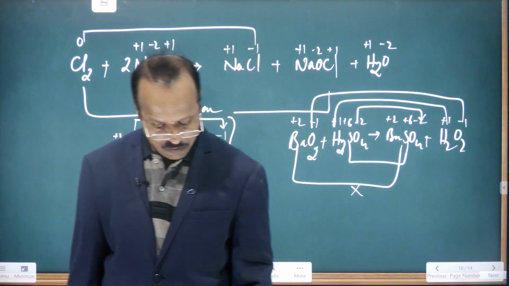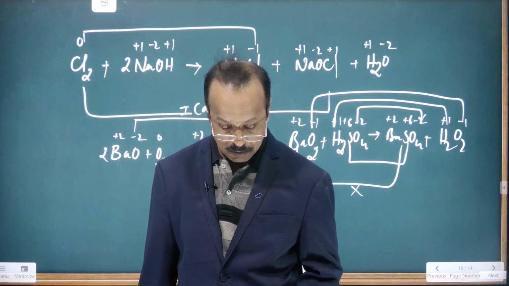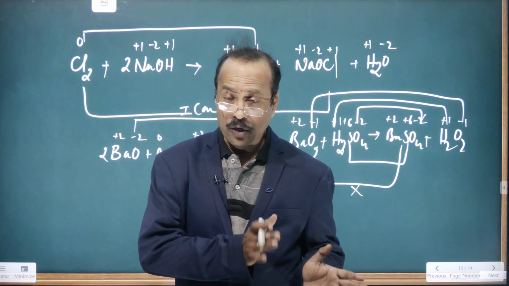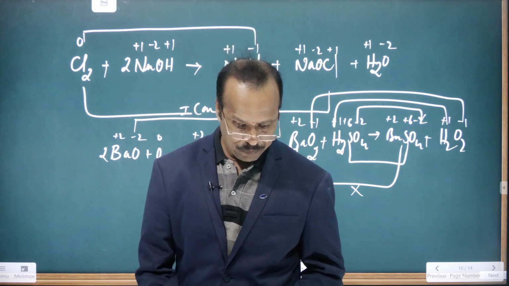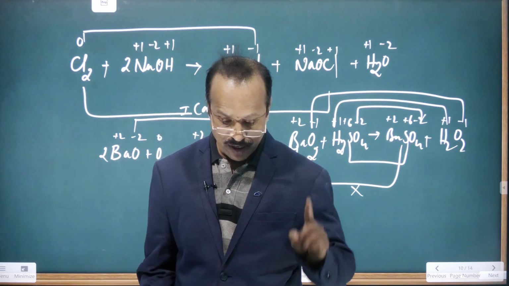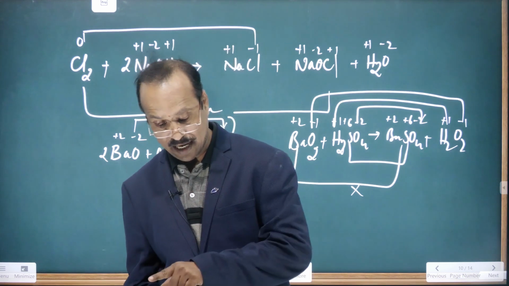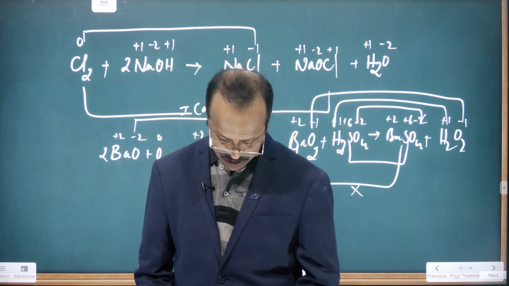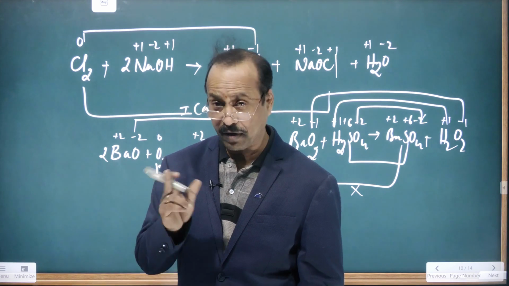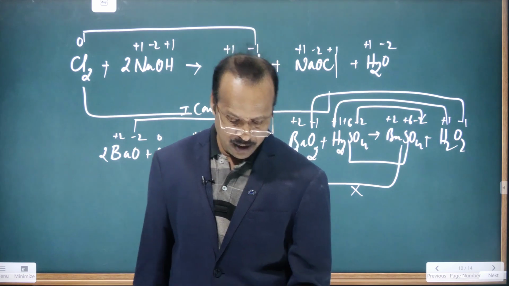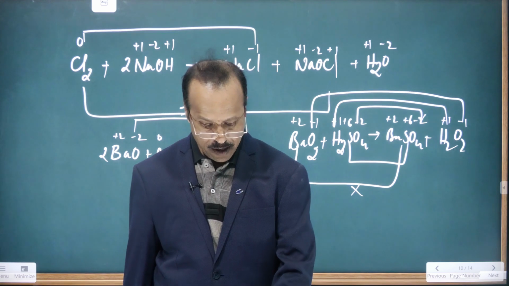Ninth one. Which of the following is an intermolecular redox reaction? Intermolecular means what I said: different atoms of different elements. In an intermolecular redox reaction, one molecule of a reactant is oxidized, whereas the molecule of the other reactant is reduced. So the first one no, the second one no, because there is only one reactant there. These both are not possible. In the third one, two reactants are there, but here you need to check.